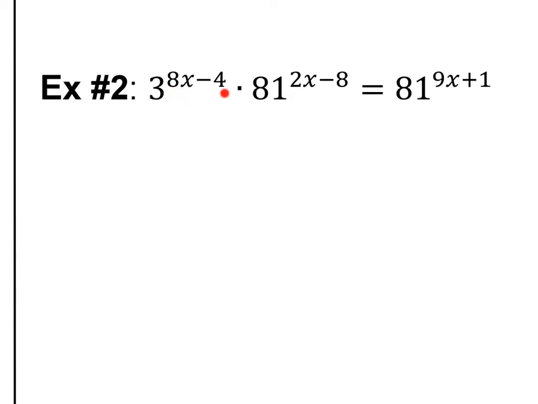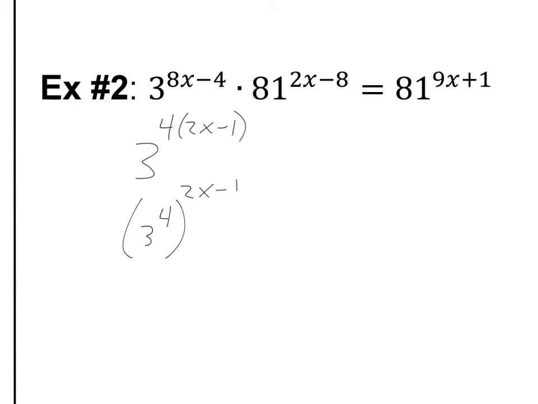And that is, here, I think that I could factor something out of all these. In fact, I could factor out a 4. And if I was to factor out a 4, it would look like this: 3 to the 4 times 2x minus 1. Well, remember, when you're multiplying exponents, that's the same thing as having an exponent to an exponent. So this is actually equivalent to 3 to the 4, to the 2x minus 1.